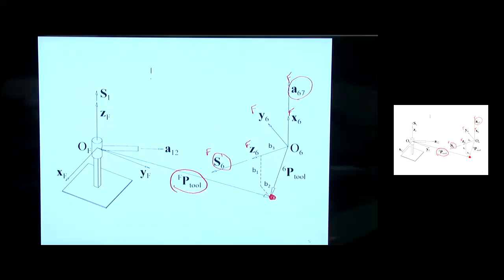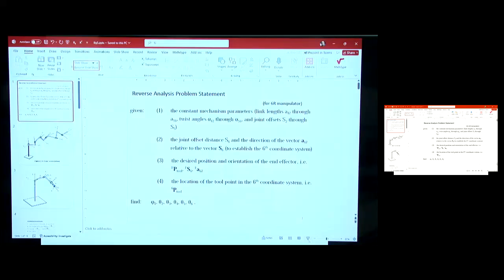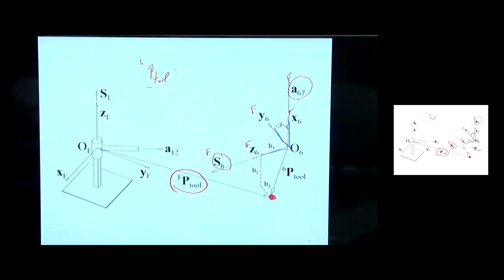Okay, another thing we were given was, I got my stories out of order here, but we'll tell this one while we're onto it. I'm given the tool point in the 6 coordinate system, and I'm going to change color because I can see it. Right, and here I am. I like to stand on the x-axis. I'm the observer. And I'm given the tool point in the 6th, and according to this figure, it is B1, B2, B3. Those 3 numbers are given.